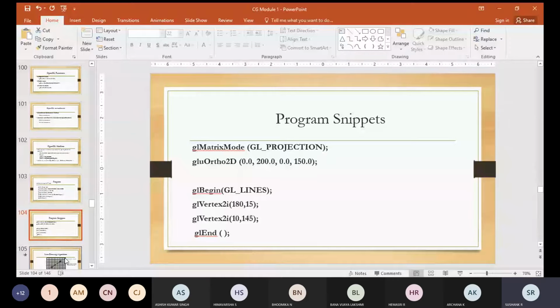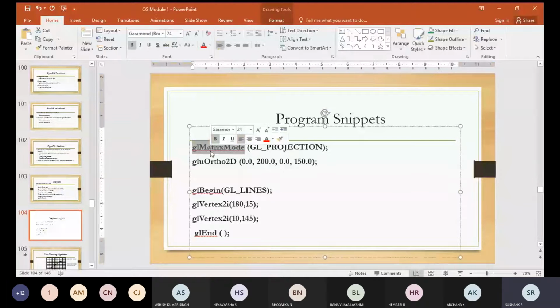See, there is one function: glMatrixMode, GL_PROJECTION. So you are checking one function, that is glMatrixMode, GL_PROJECTION, along with gluOrtho2D, and I'm passing parameters.